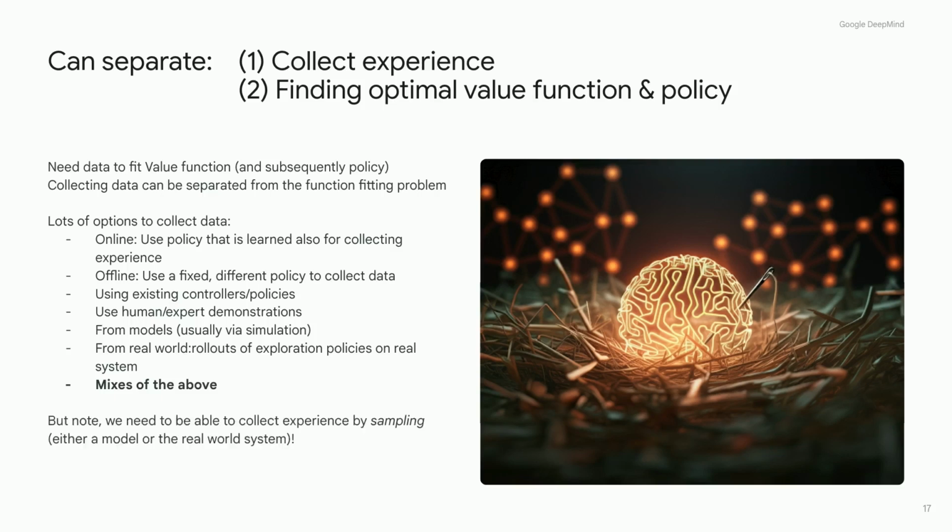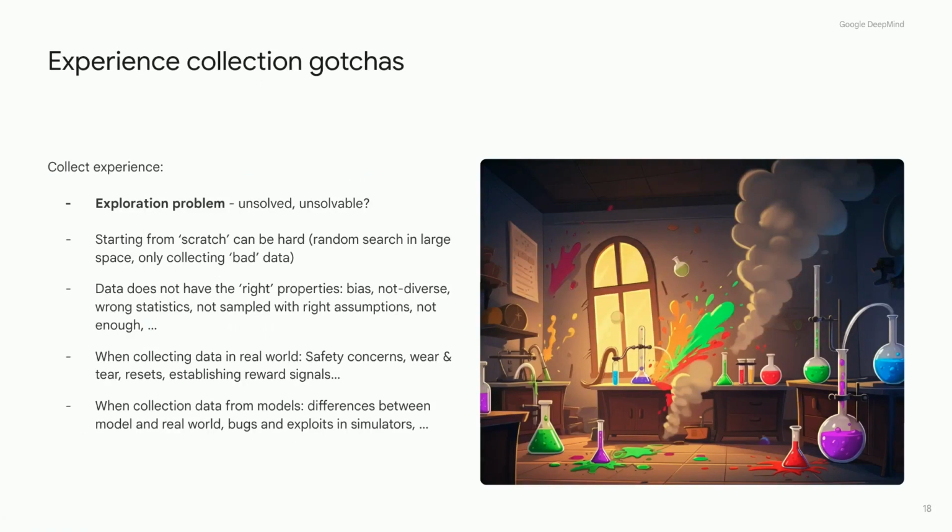But one thing to note, and we're going to come back to that, the only way you can infuse domain knowledge into your learning agent is via sampling, right? The agent has to go and sample from the world or from the model, and there's no other way. You can tell your agent, well, no, there are other ways, but let's leave it at that. There's almost no other way to do that.